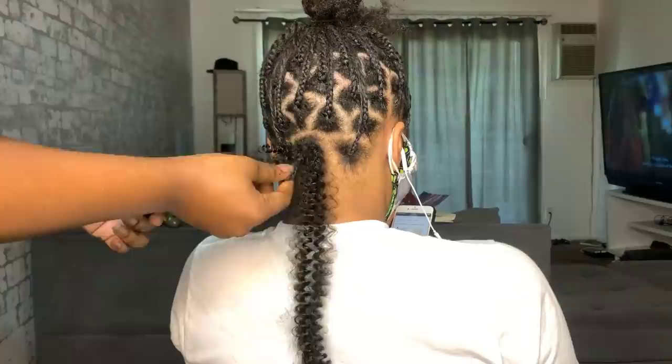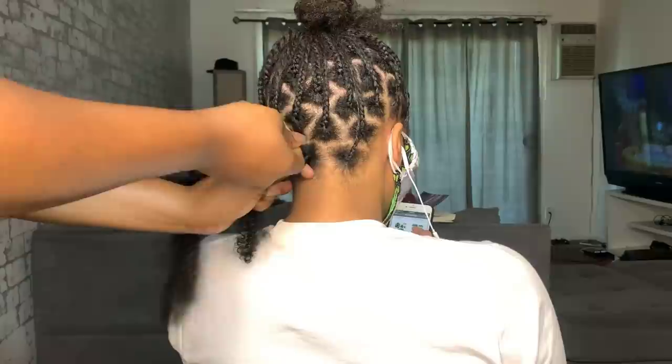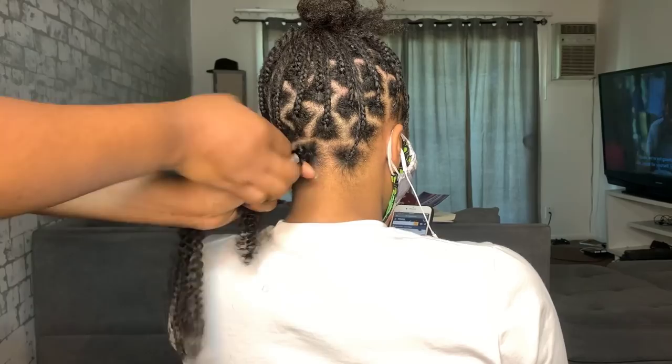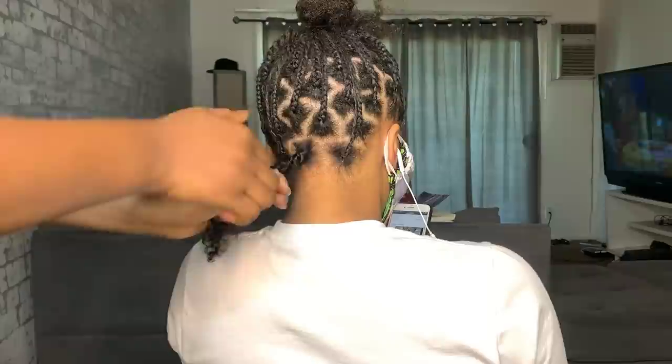But for some of them, it wasn't really as long, and I'll just tell them it's already bob, so it's already short for you to even take out. So it shouldn't be that hard if your hair is not really as long. So as you can see, I'm just doing it very lightly. Usually for the distressed one, I would take out, I usually have like chunks and stuff, but this one is just a bit different. I don't know how to explain it, but it's a bit different.